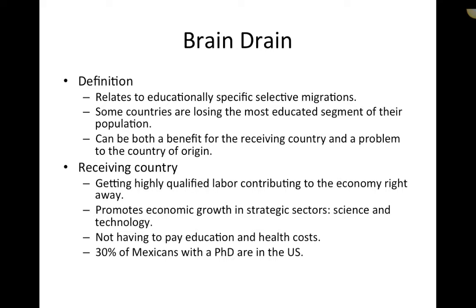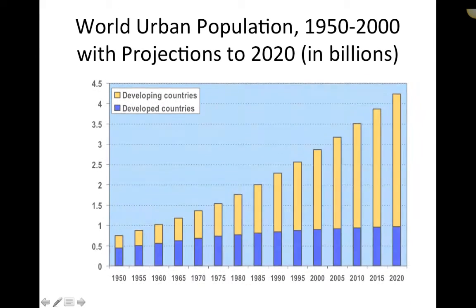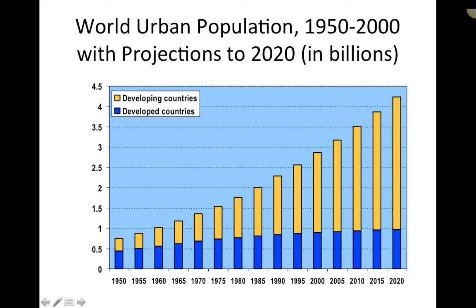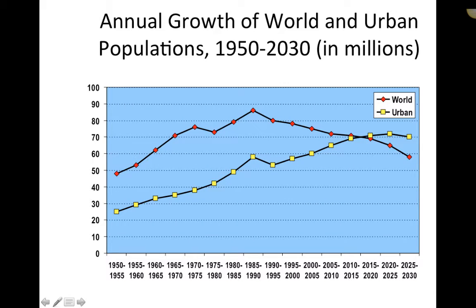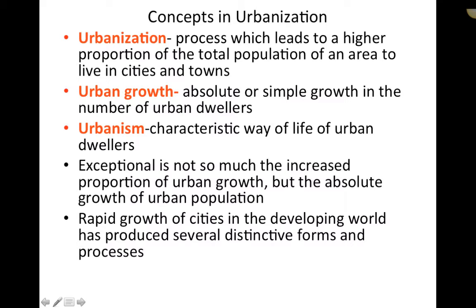So that's a problem. Just to give you an idea, 30% of Mexicans that have a PhD, they're in the U.S. They don't go back. So that's an issue there. Now, where do they move to? Obviously, you want developed countries, but we do have developing countries that are rapidly expecting to have an increase in urban population. So where we expect a larger increase actually is not in the developed countries like the U.S. in blue. We're expecting it in developing countries. More jobs are popping up as the technology is filtering there. So again, the growth that we're expecting for urban population is in developing countries, not developed countries.